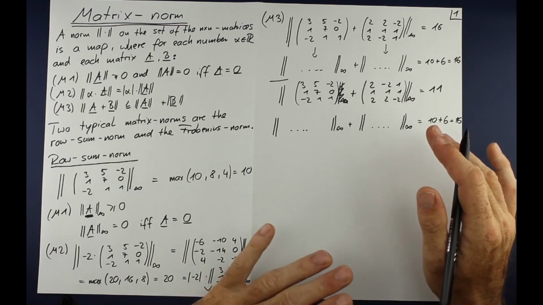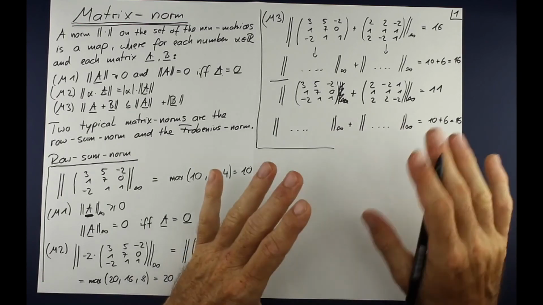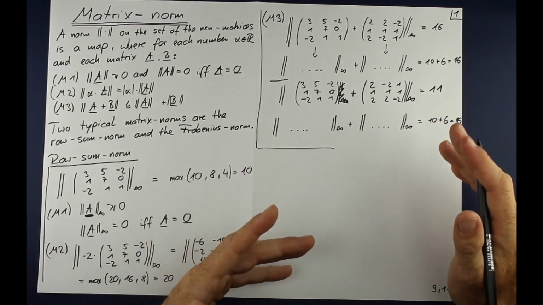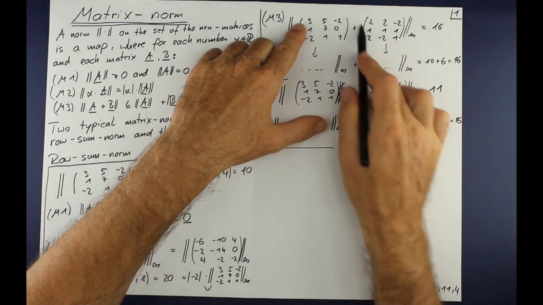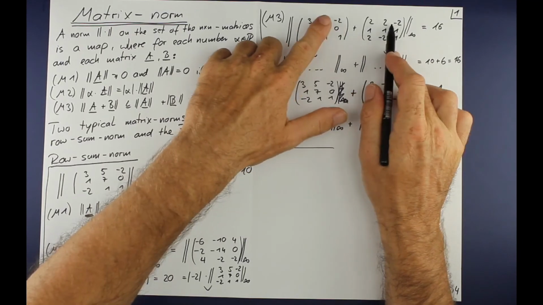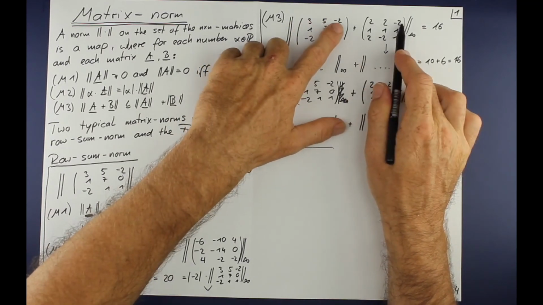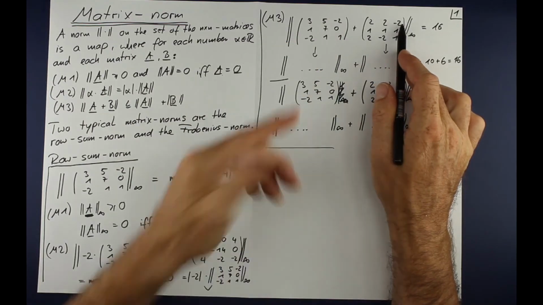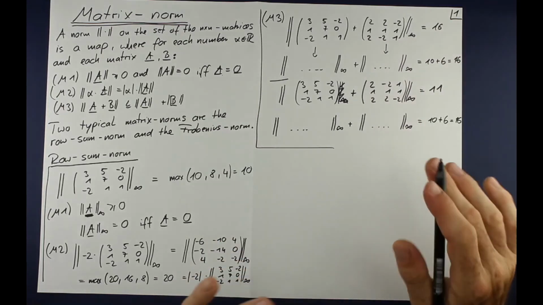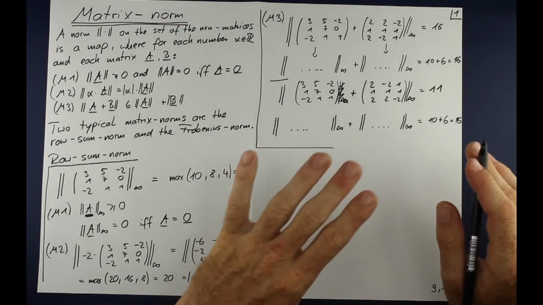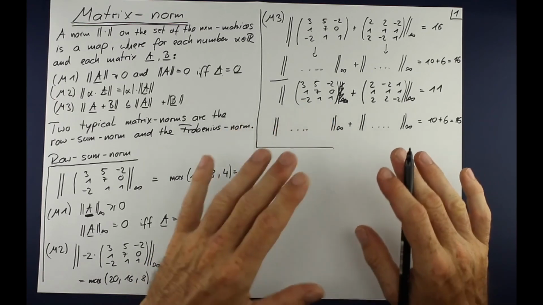But I don't want to give this proof, because this proof is not that interesting. The idea of the proof is you get an equal if you have the maximum of the two parts in the same row, and if you have the same sign in all entries of that row. And if you don't have this situation, then you will get a smaller value, because larger is impossible. So this is the row sum norm, and we will use that row sum norm in the next videos.